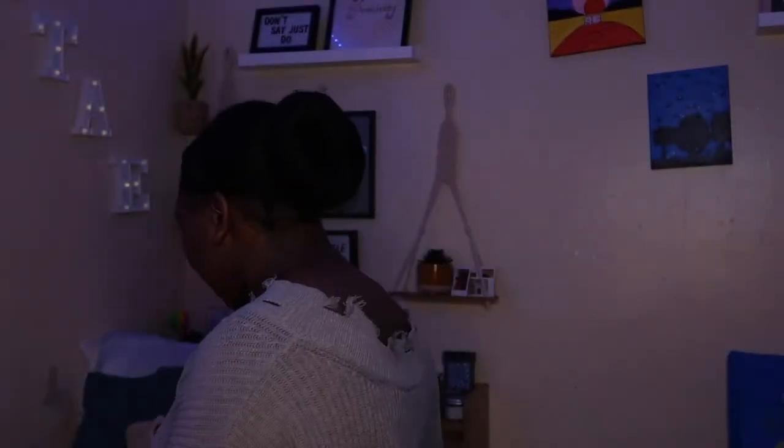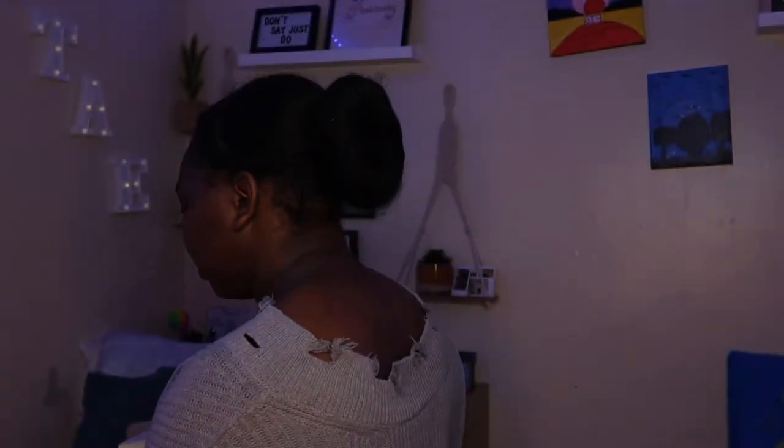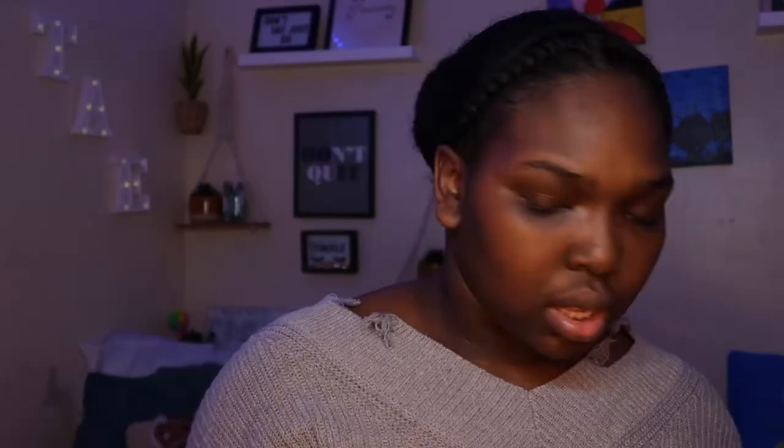I saved that money and had it in my birthday budget envelope, so I was able to get all of these things. I'm grateful that I'm able to afford all of this because it was once a time I could only look and not touch. These heels are closed toe — I'll be wearing them soon. The rest of the heels I'm showing are from Shein. I also got these yellow heels — just plain yellow heels, nothing to it. And I got the same style in lime green to match the lime green bag.